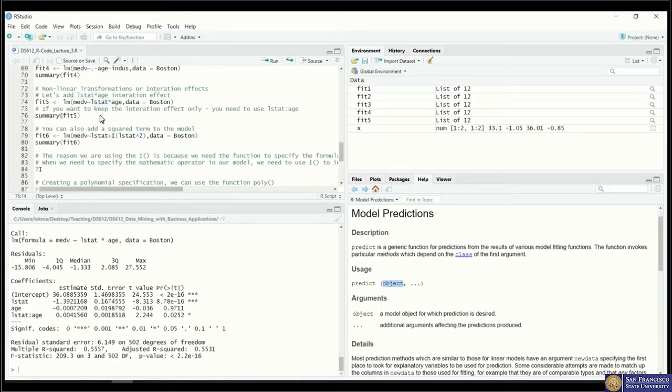So same as Python. If you're using Python, most likely you are going to create a new variable, the interaction term variable, so that you can actually use it to pass into your linear regression models. But in R, because people have written these programs to give us the convenience to just pass in the interaction term and still include the two individual columns into our model, you don't have to create new columns or make any manipulations of the data. So it's a pretty convenient function, I would say.